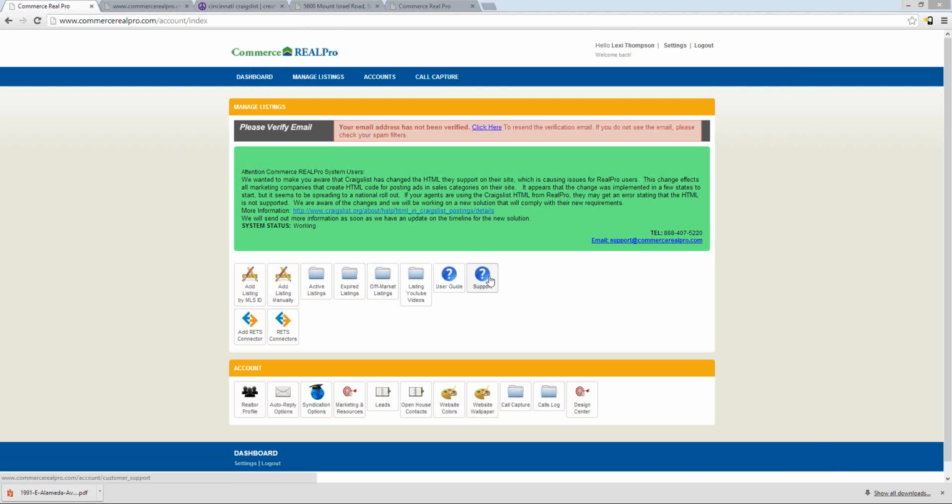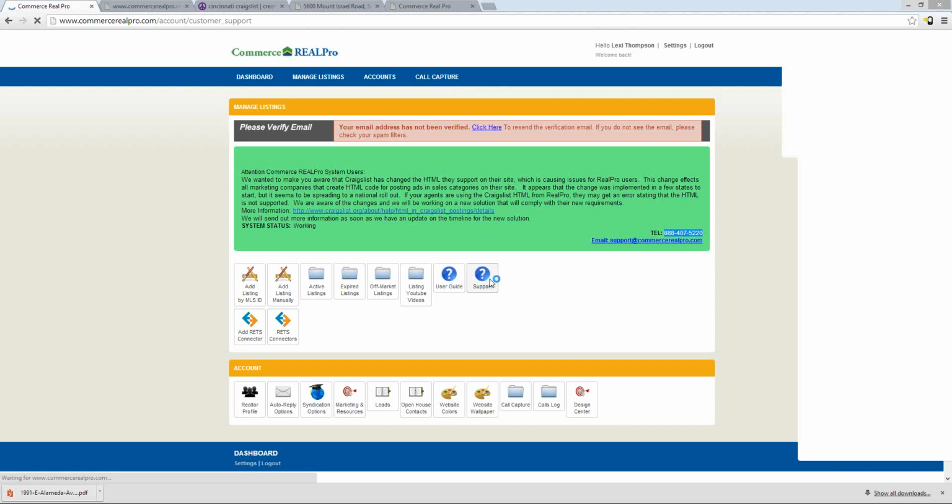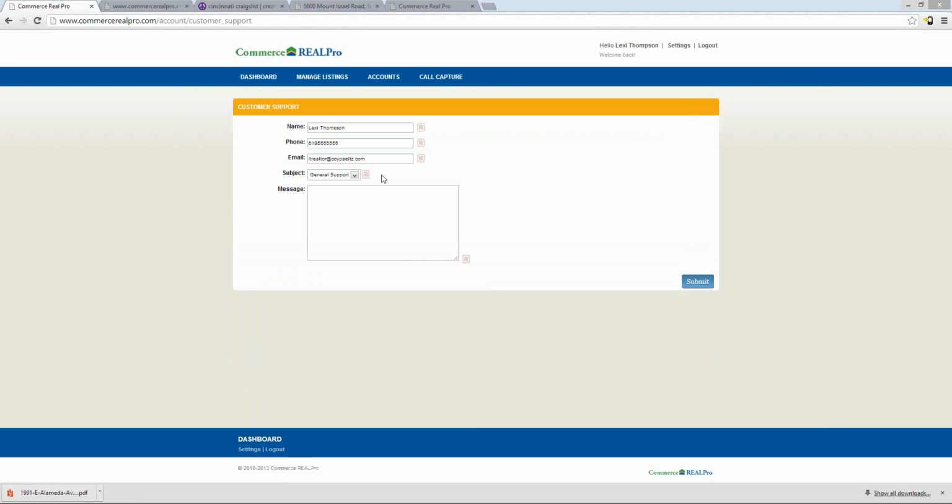If you have any questions for support, obviously you can see the support phone number here. Here's the support email address. You can also click the support button and it will automatically fill in all of your information. If you ever have support questions, tell us as much about your problem as possible, even what type of browser you are using: Internet Explorer, Chrome, or Firefox. Please be as detailed as you possibly can, so we can help answer your support questions in a timely fashion.